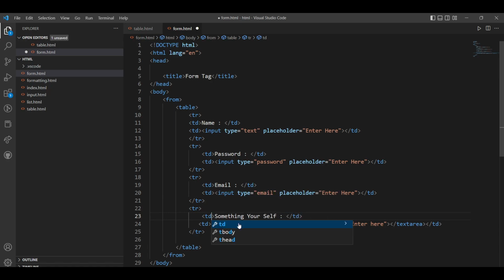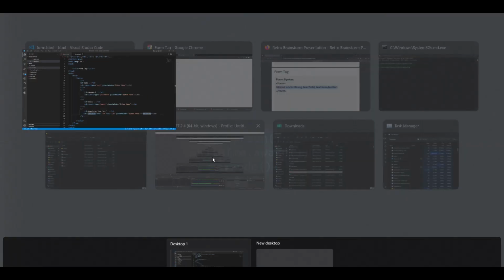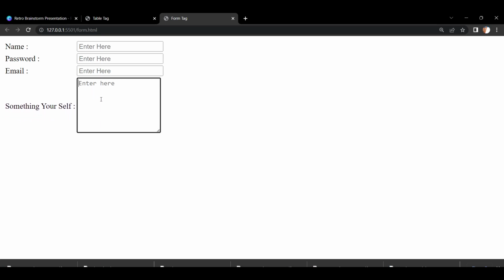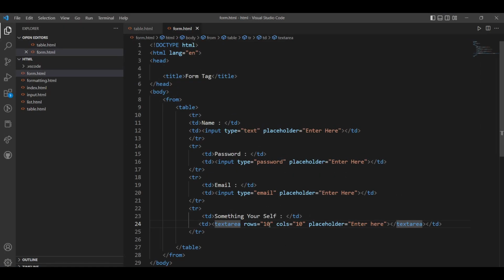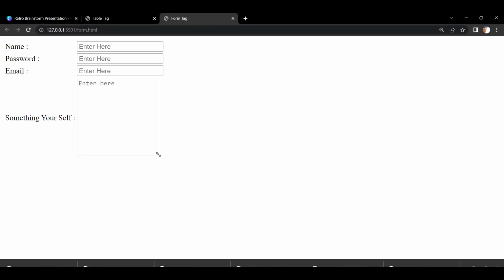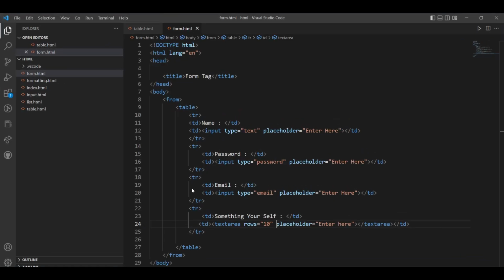Now you can see our text area is a little bit lengthy. So let's give only the row, not the column. Now we can see our text area looks fine. Yes, so this is our text area.